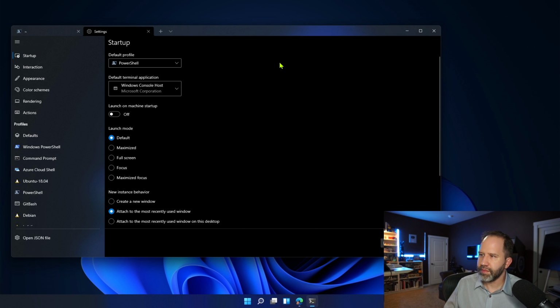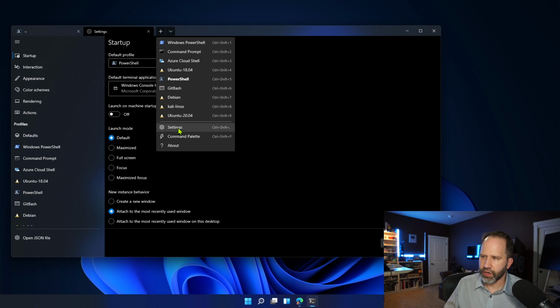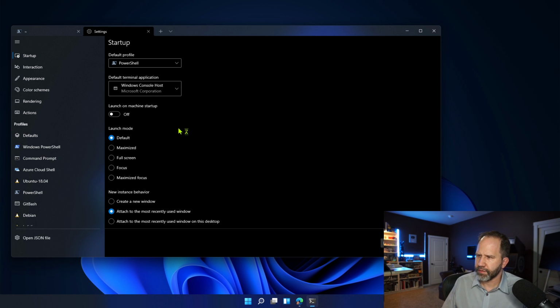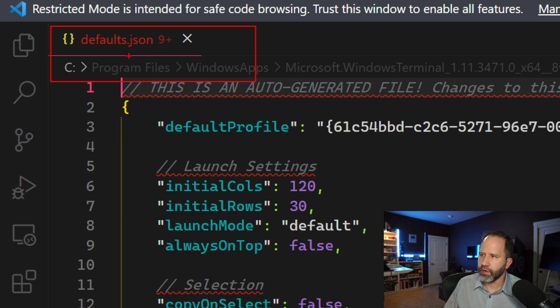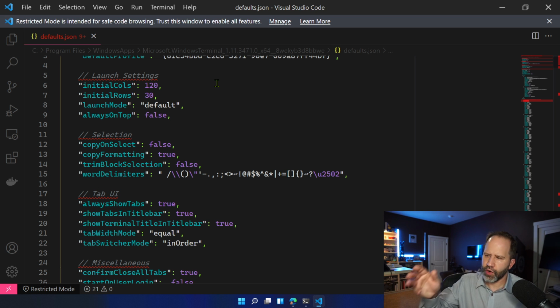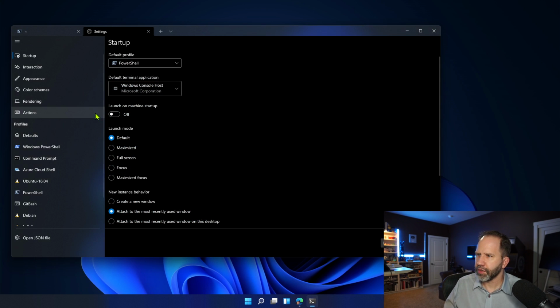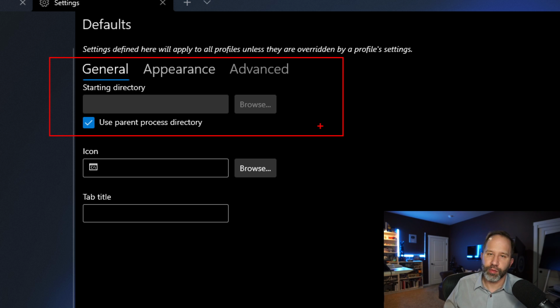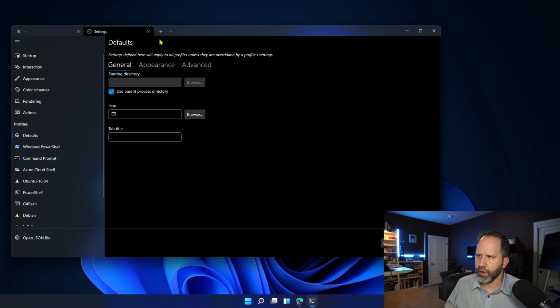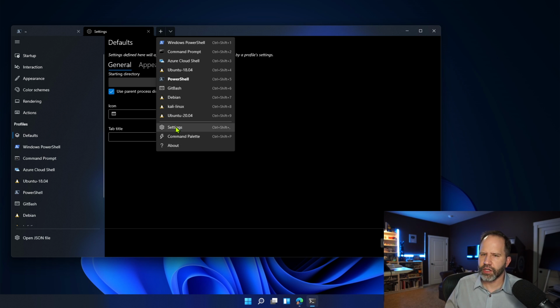Now, here's some behind the scenes. You can also click on Settings, and instead of holding Shift, I'm going to hold down Alt. I'm going to hold down Alt, and what I end up with is not settings.json, but defaults.json. So I could potentially make changes to my defaults for everything and set stuff like initial rows or my fonts for everything, including future settings as well. But you also have the ability to change those defaults from here. So I could say I want my appearance or my starting directory or my font to be the same everywhere. So just be aware that pressing Shift while clicking on settings and pressing Alt while clicking on settings does potentially different stuff.